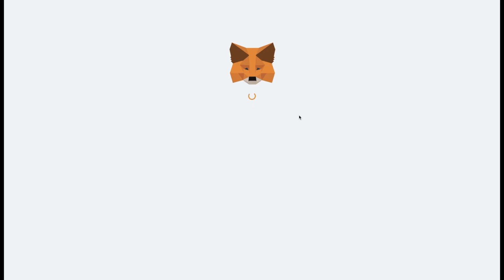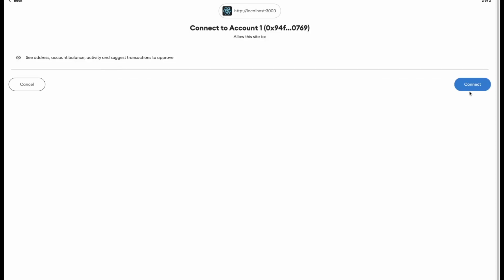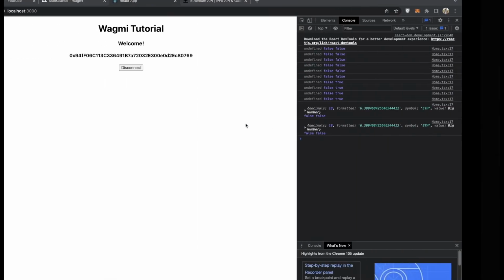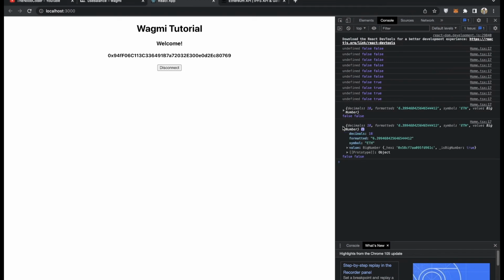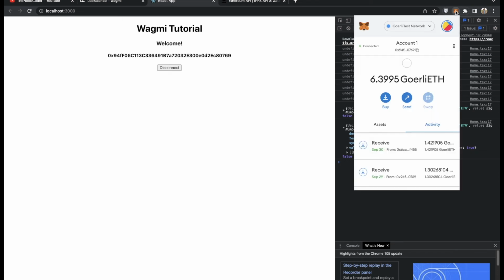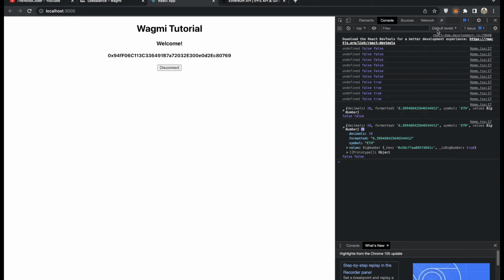Let's connect first. We connect our wallet, and you can see I have the data. There is no error, and it's not loading anymore. For some time it was loading, and from the data you can see I have 6.399 Goerli ETH, which you can also see from my MetaMask extension here.